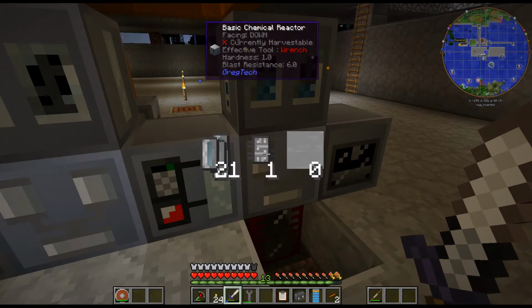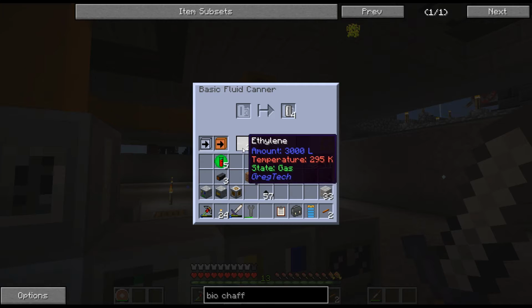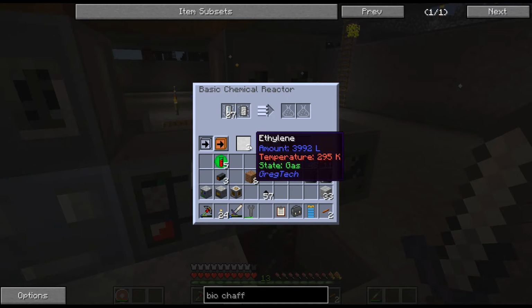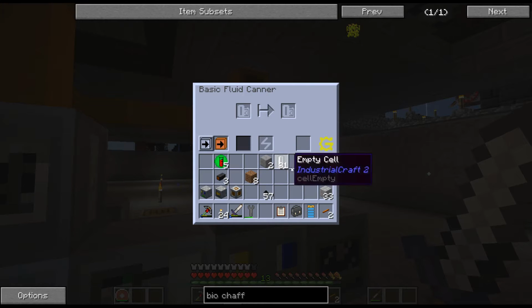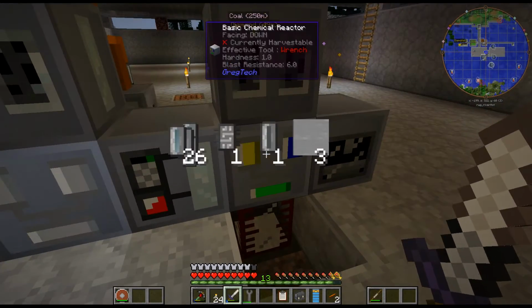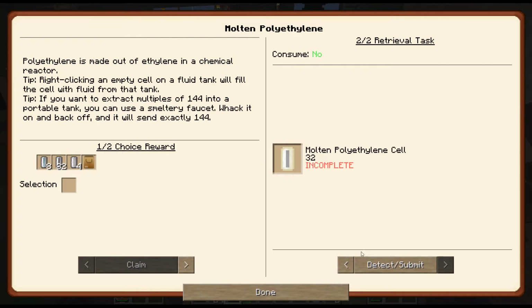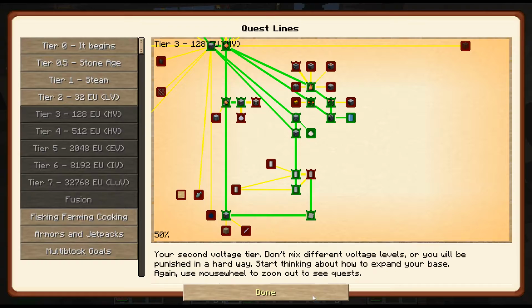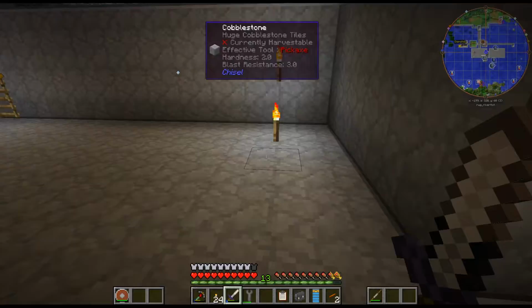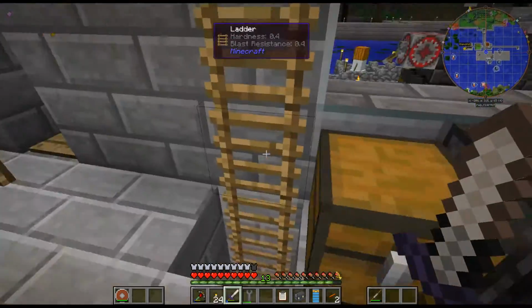And then I think I can do it this way. And there we go. Okay. So that wasn't as bad as I thought it was going to be. Although I don't need that much oxygen in there. Alright, so, and there is my molten polyethylene. Alright, so that's not too bad. While that is working away, we'll just let that go. Although I'm just going to leave it.